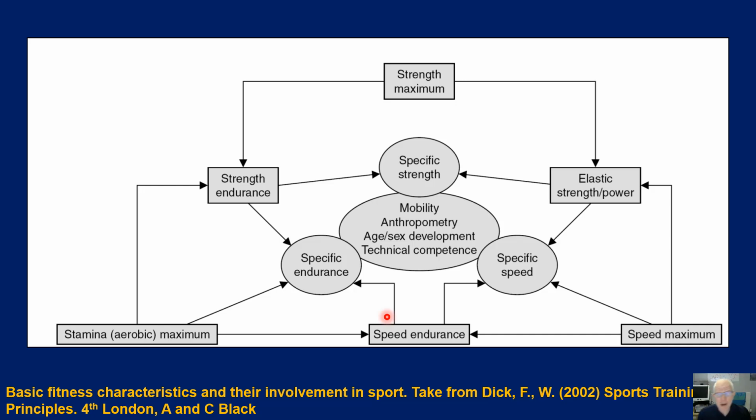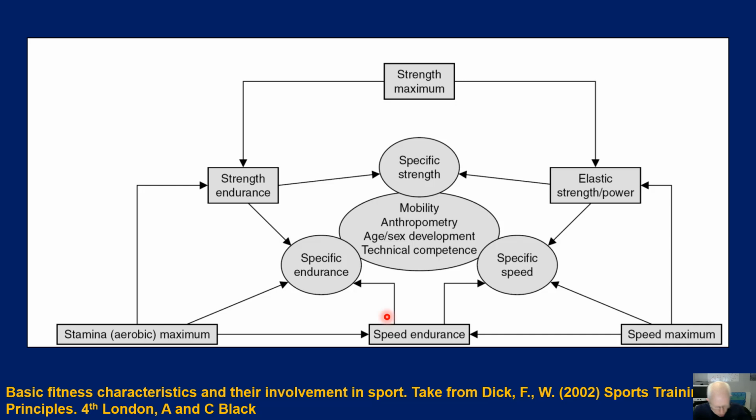Now you've got to think about the fact that if I've got, for example, a Tour de France cyclist, you think, well, it's endurance. Yes, it is endurance. It's absolutely aerobic endurance, but there needs to be an awful lot of strength because you've got to be able to cycle for 7 hours. It might not be about muscle hypertrophy, but they've got to be strong. They've got to be able to accelerate, so power becomes important.